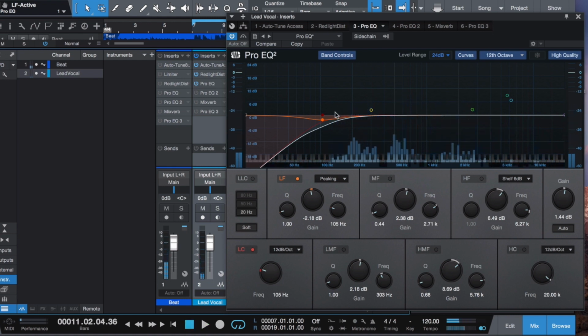So not crazy, but in the car or on big systems, you'll really notice that, where you might not in headphones or something small like that. Next thing I did was give it a little bump right here. This is basically to bring up some of the lower region in the voice. A lot of it's getting cut out here, but I like to bring it out here just so it sits in the track a little bit.